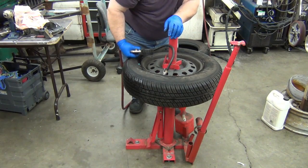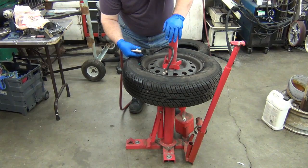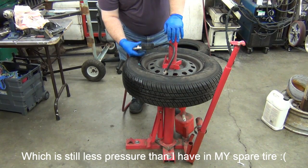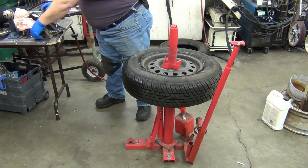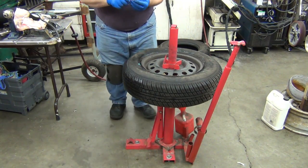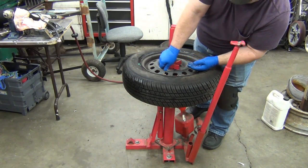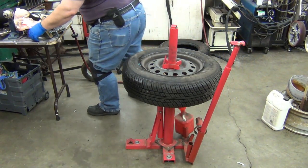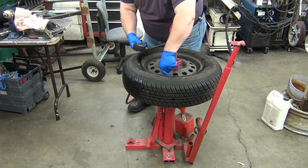This tire takes max load at 44 psi, so I'm just going to set it to 40. There we go. Oh, forgot about that. Stick it in the tool first, hold it like that, and then stick it down in, and that way the air doesn't just blow it right back out in your face. Alright, now let's finish filling it up. Yeah, we're still above 20.